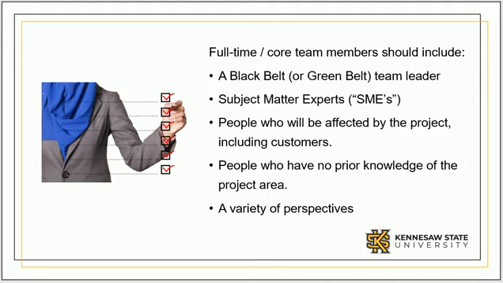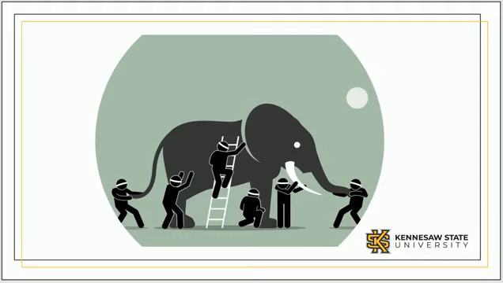Finally, and perhaps most important, the team should include members with a variety of perspectives on the problem. The parable of the blind men being asked to describe an elephant reminds us that what we believe to be true all depends on our personal experiences and perspectives on the situation. When the blind men in the parable are asked to describe an elephant, they all give different answers based on which part of the elephant they touched. In the end, all of their descriptions are correct from their perspective, but none of them really understands an elephant.